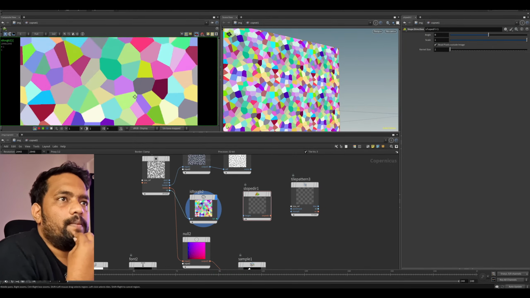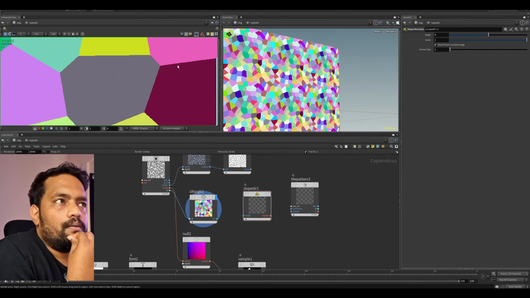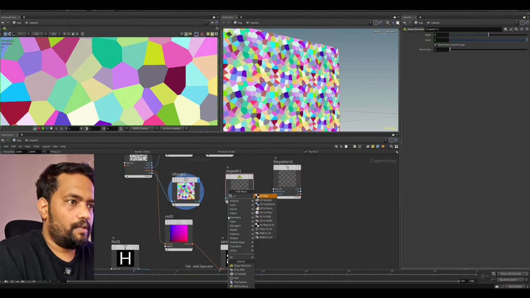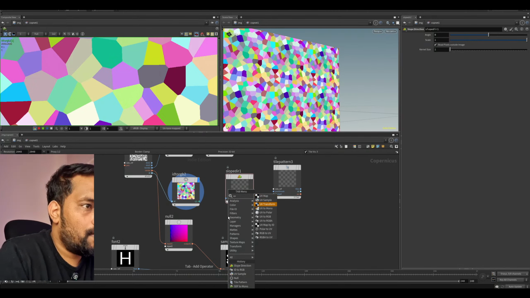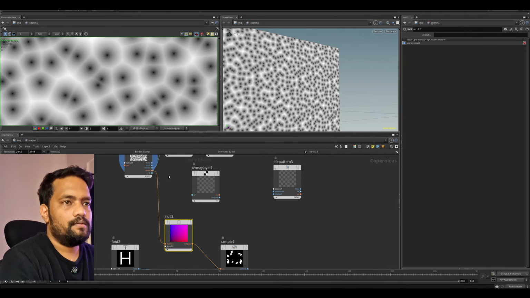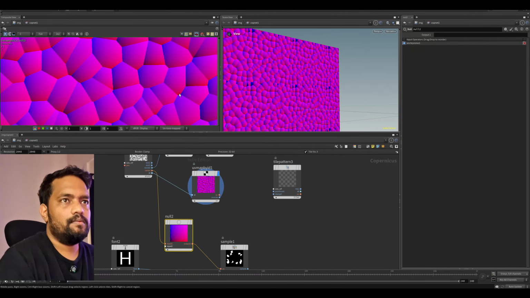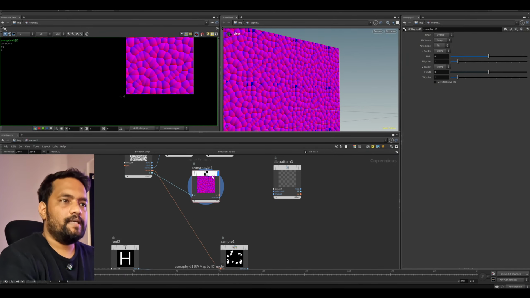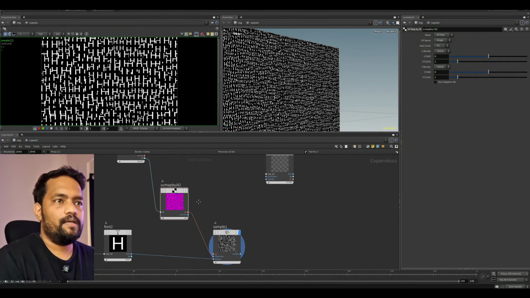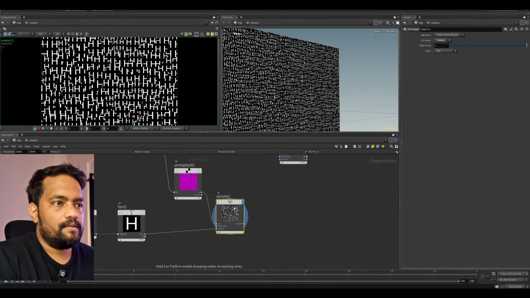So how can I achieve that? UV, yeah, UV map by ID maybe. Oh man, this is exactly what I wanted. Let's try this. Oh, here you can see this really works.